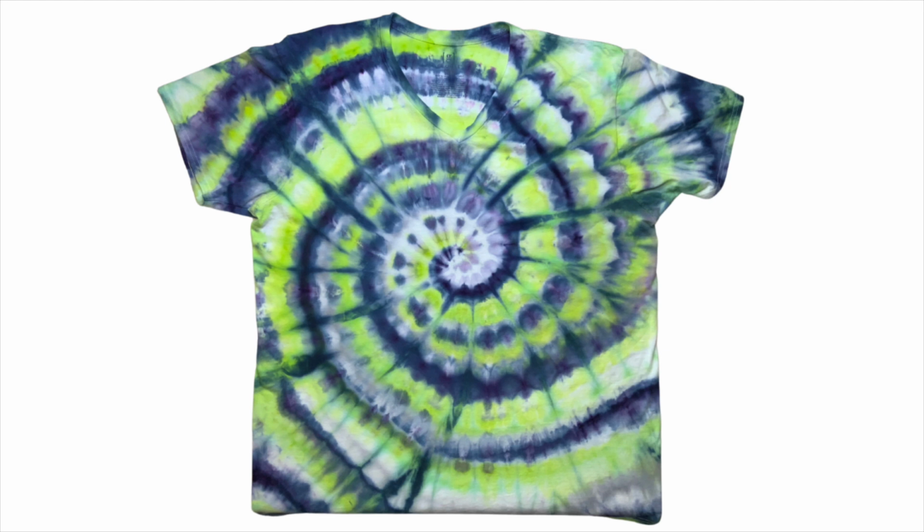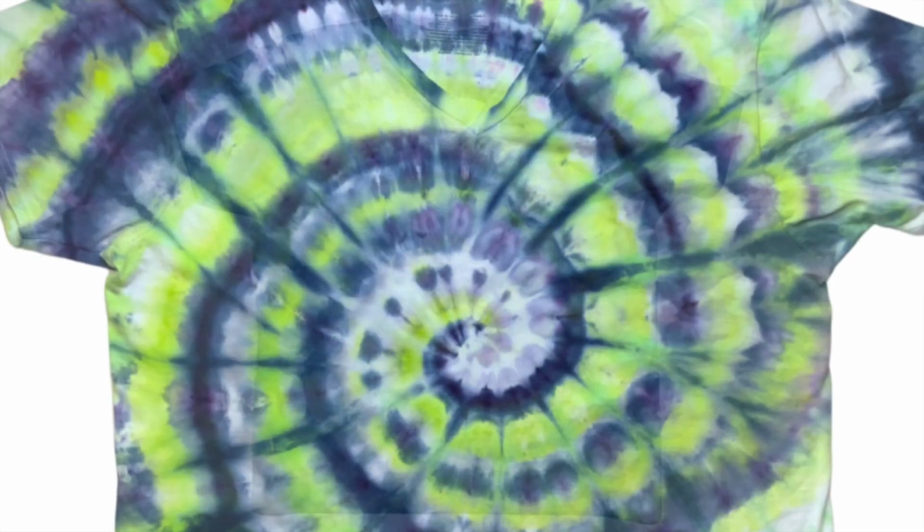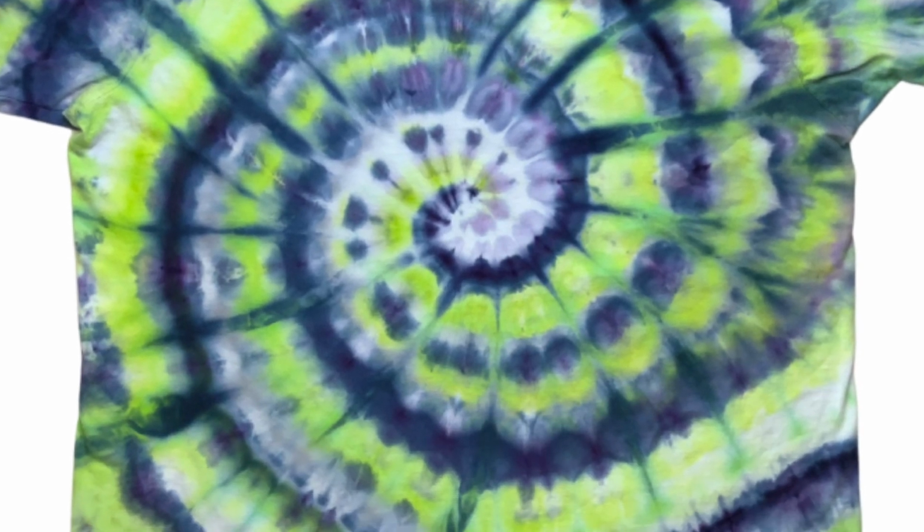Well, here it is, guys. Here's our shirt after it's been washed and dried. I like this shirt. I really like the bright green. I didn't think Kelly green was going to be this neon looking, but I'm overall very happy with it.